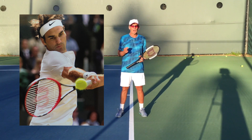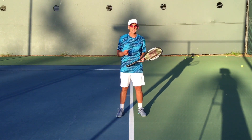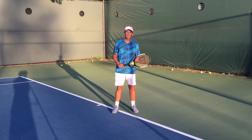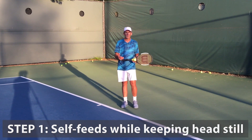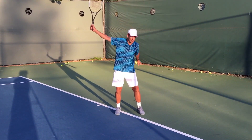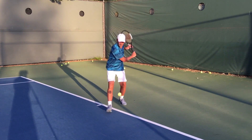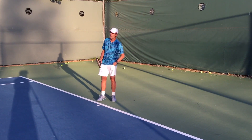Once you're playing your swing, to get the best possible shot you want to keep your eyes on contact and your head down. While it takes a lot of discipline, that is an essential skill to playing your best tennis. The first thing you should do is practice without an opponent, so you're not distracted. Just focus on placing the ball down and keeping your head still until you're done swinging or you hear the ball hit the back fence — play it, hear it, then look up. You can also introduce footwork and movement into this practice.